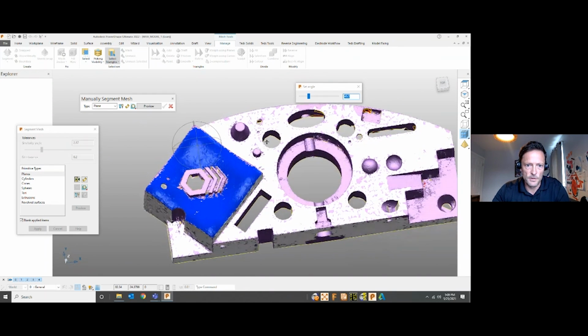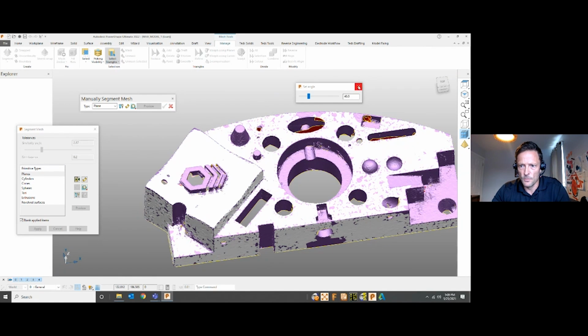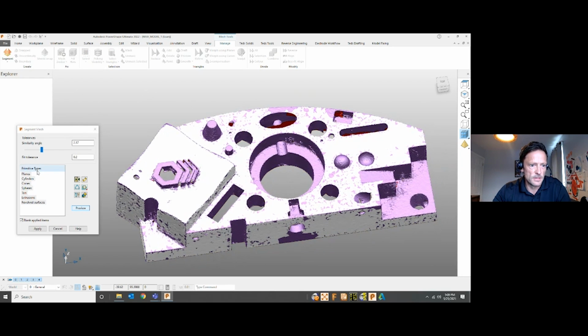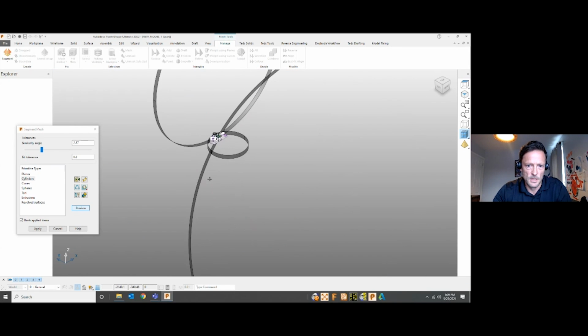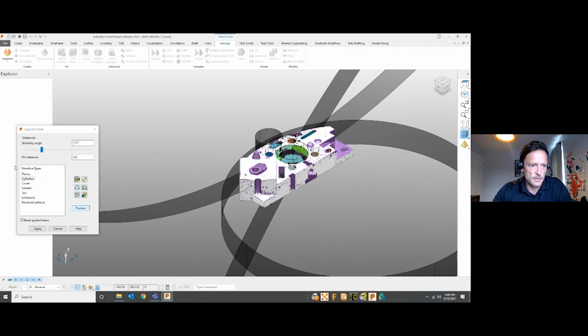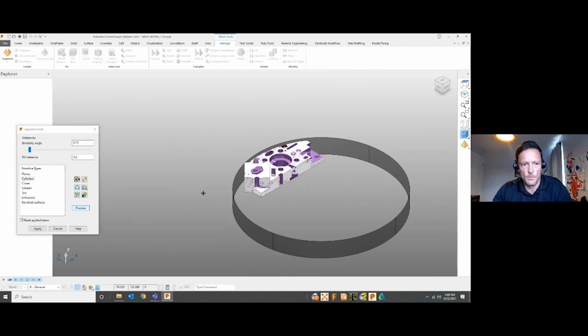That's giving me good coverage, okay, and then I'm just going to preview manually in this case, preview a plane and accept. Once we come back out, I'm going to switch now to cylinders and then preview. Whoa, let's just zoom back in. Let's just put this down a bit as well so we don't grab too much. There we go.